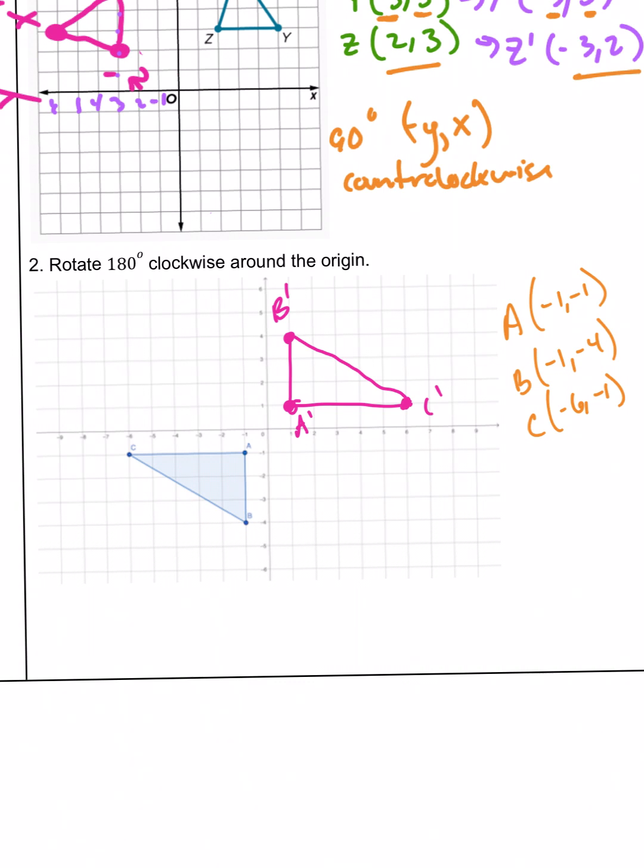So again, I could physically turn the paper. And this is in the bottom left. So I would turn my paper until this quadrant here is in the bottom left, and then replot these points. But instead of turning the paper, I know that that is just completely turning it upside down. So instead of having to turn it, because I can't turn a screen, I can just plot my points upside down, backwards. So instead of going left, I go right. Instead of going up, I go down. And just do everything backwards.